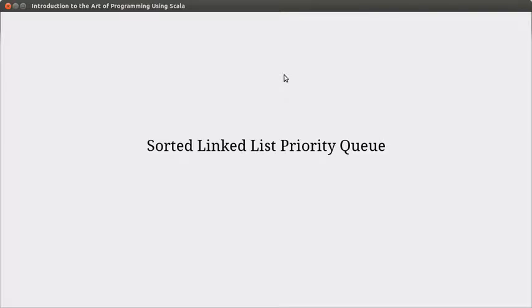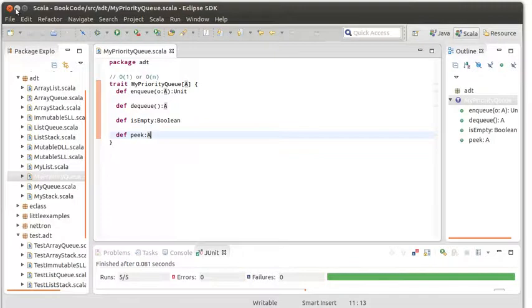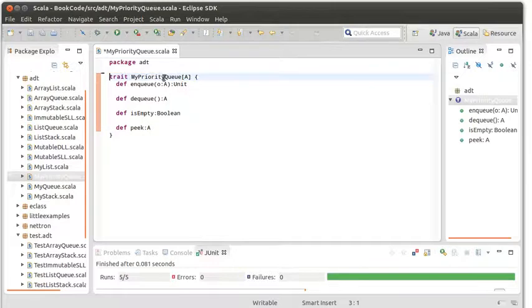In this video, we continue talking about priority queues, and we are going to implement our priority queue interface using a sorted linked list. Now, we could do this with a singly linked list, but for the reasons that we've seen when we wrote the linked list in the previous chapter, it's actually going to be advantageous to have a doubly linked list. It's going to simplify things.